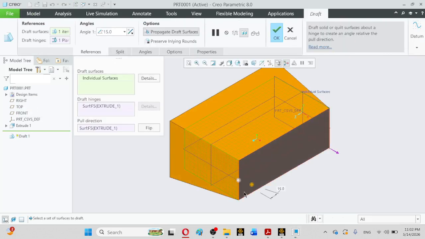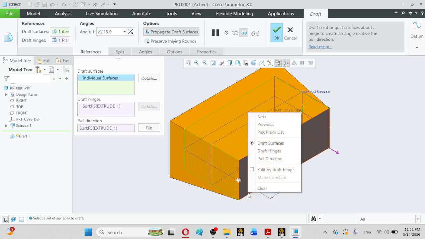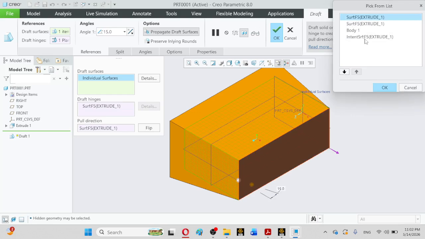For example, I can include this bottom face or lower face to be the draft face here. So press the control button on the keyboard and bring the cursor here like this. For example, just RMB and click on pick from list here, and here you can, for example, click on this face. So as you can observe, the bottom face has been highlighted.